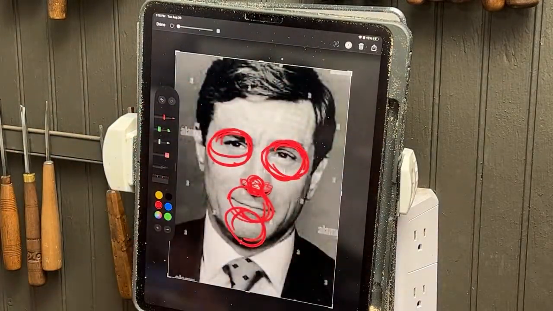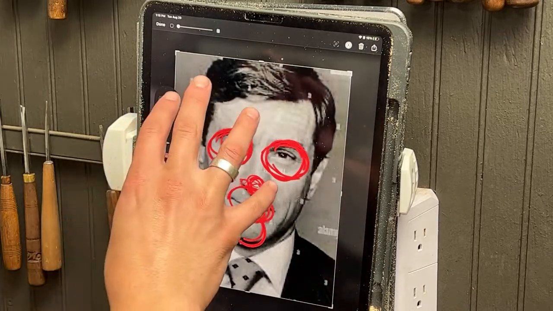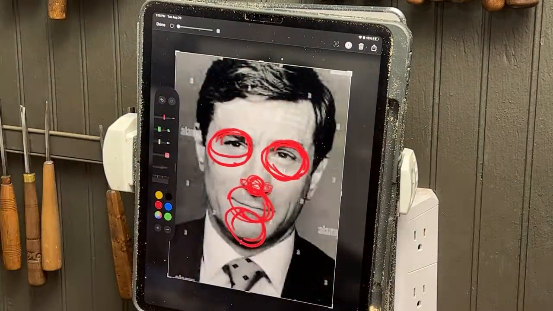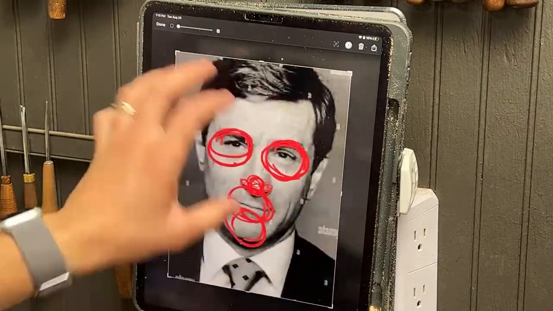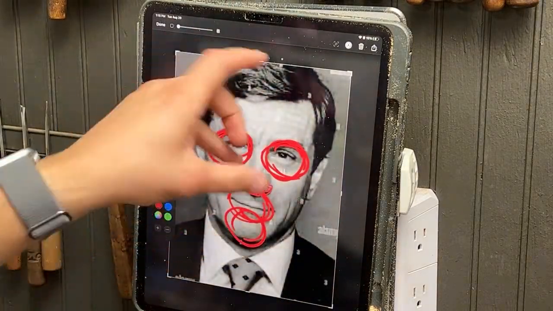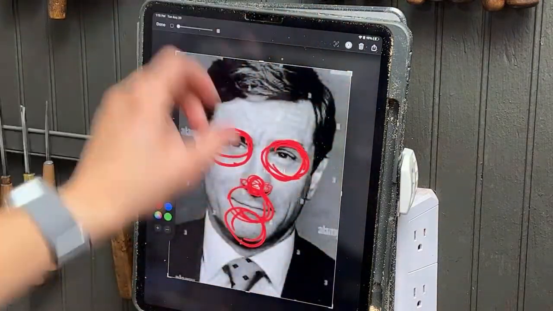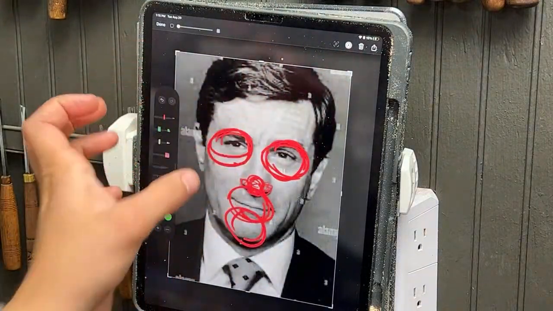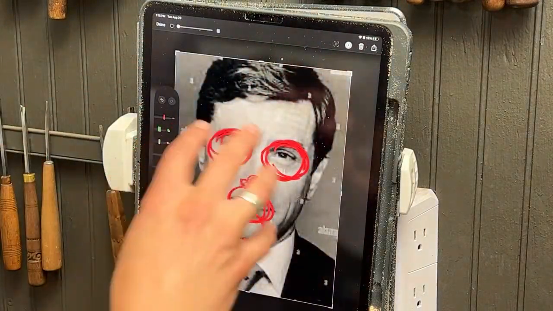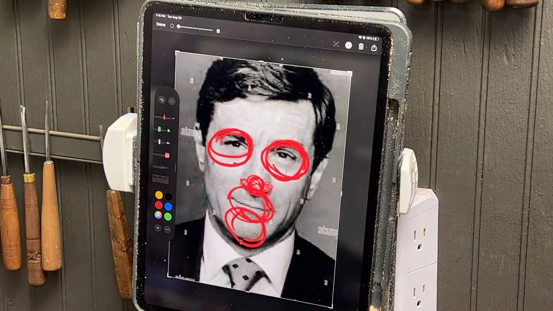That's important because when we go to take the picture of Robert De Niro and apply it to our carving, there's too many details to transcribe. There's too much going on. There's too many segments and wrinkles and shapes to keep track of at once. So what this does is it helps you to simplify and interpret what you're looking at.